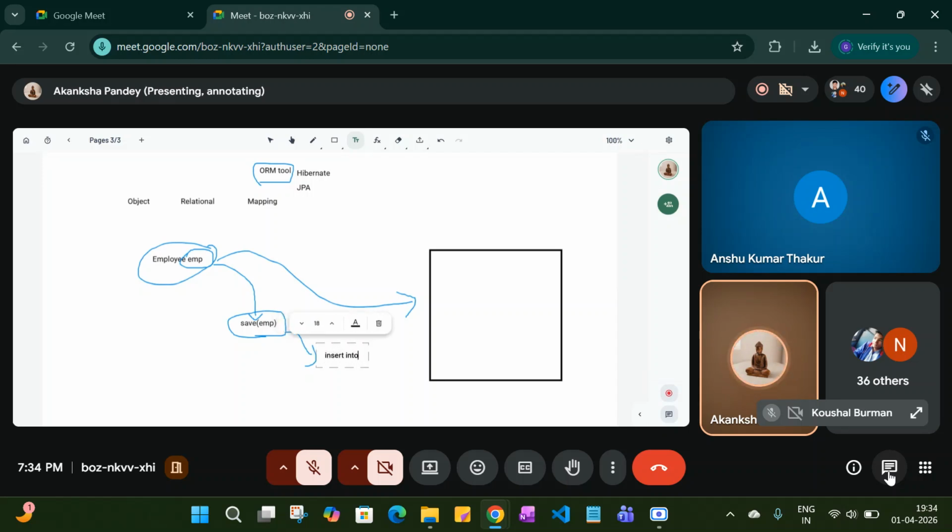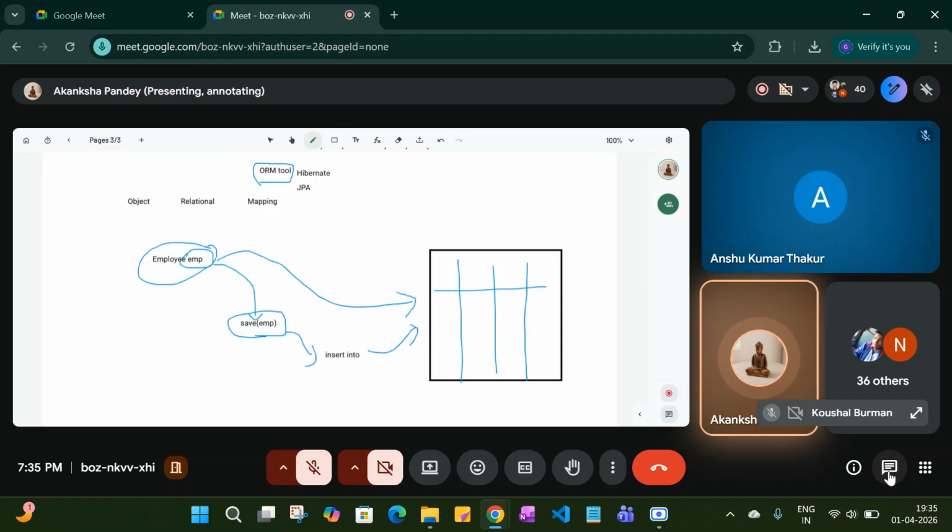Okay, I'm not talking about syntax. It will convert into the query, and with that query, it will fill in the actual data, whatever is there in the employee record, and that query it will pass to the database server. And the database server is going to execute the query, and it will store the values in the employee table. So once we are calling this save method, that time we are not passing the details of the table. We are just calling the save method, and we are passing the employee object.